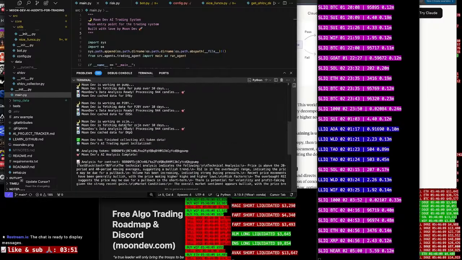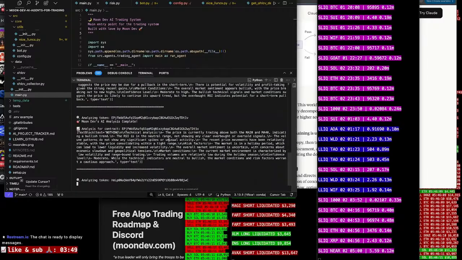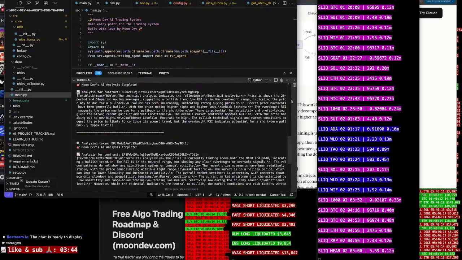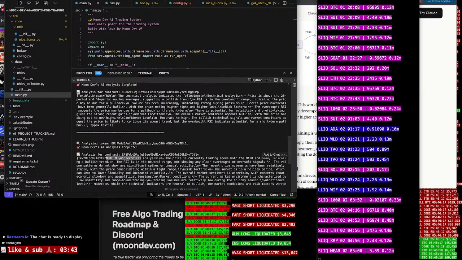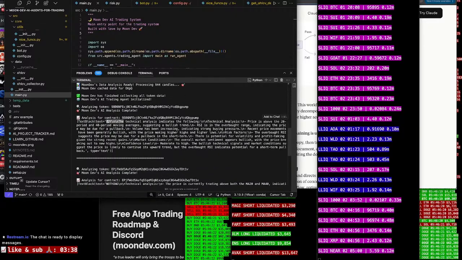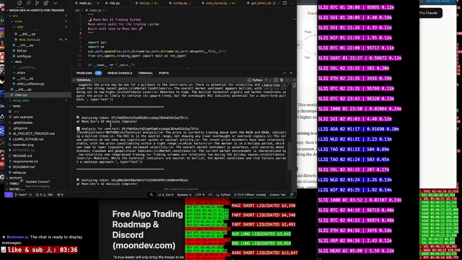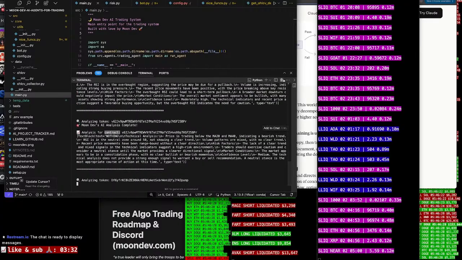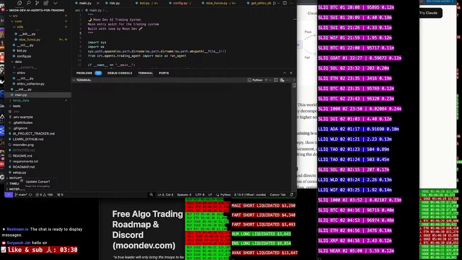It goes through, it grabs all of the data, and then the agent looks at the data and then gives a buy, sell, hold, or do nothing. Like you could see, do nothing is very important as an algorithmic trader. So that's why instead of sitting here trying to convince people to automate their trading, I'm just going to have my agents learn everything I know. So that's what we are conducting for 2025.